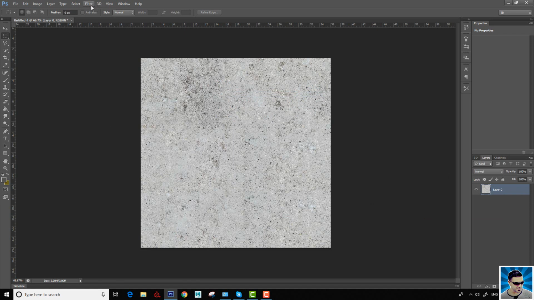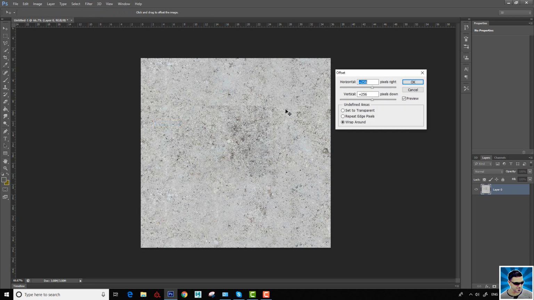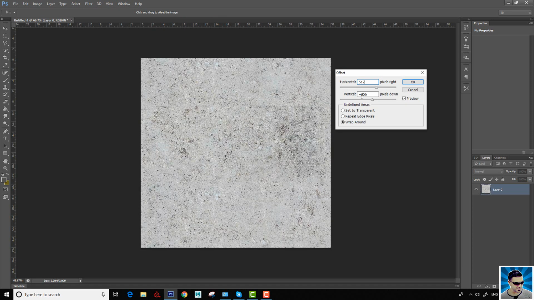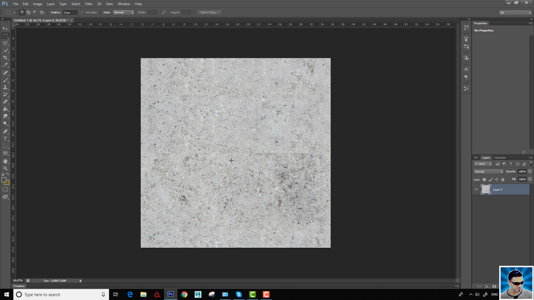Now we need to go back to filter, then go to other and then offset, and inside that just change the horizontal to 512 and vertical to 512. That way we half the texture inside this particular image, so we can already see there's a line going across.